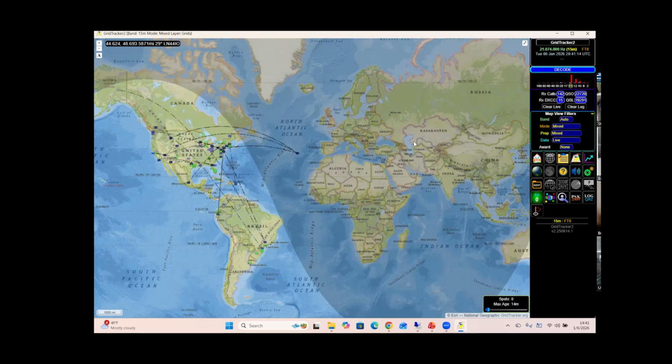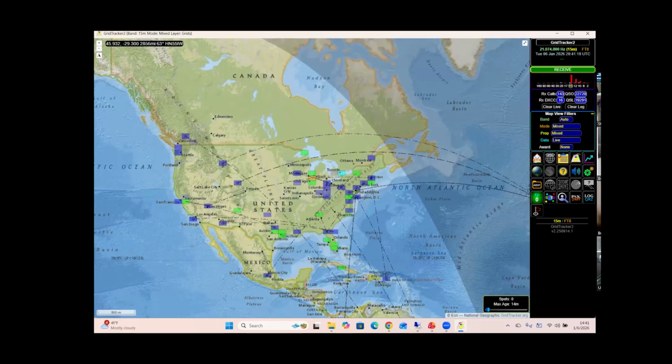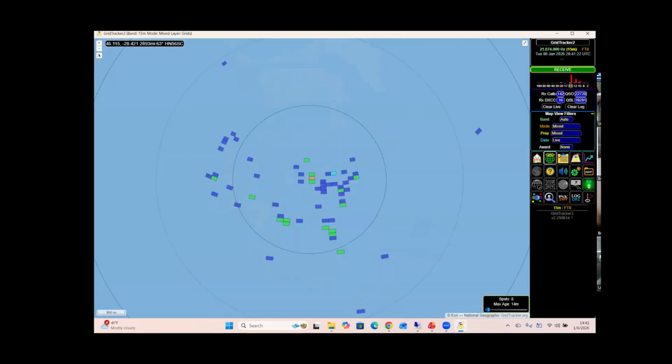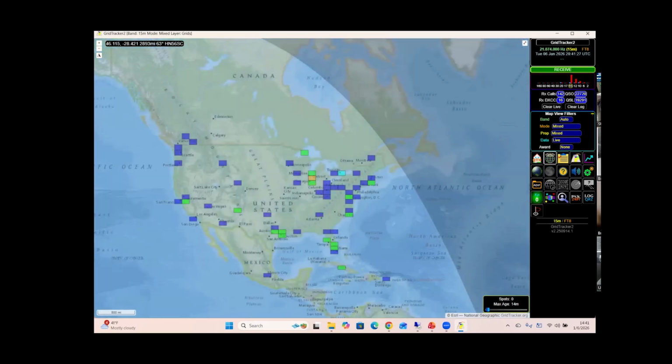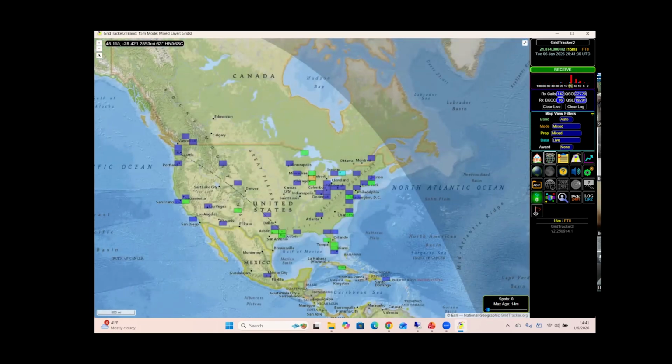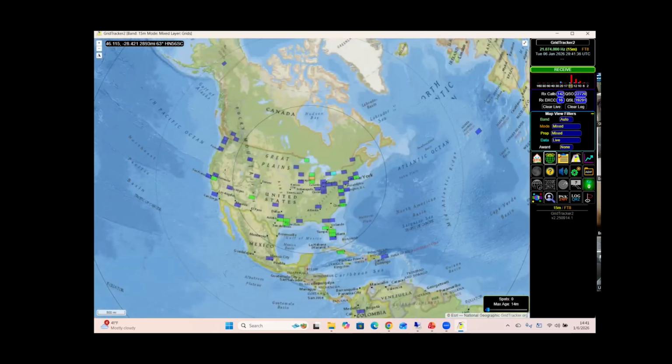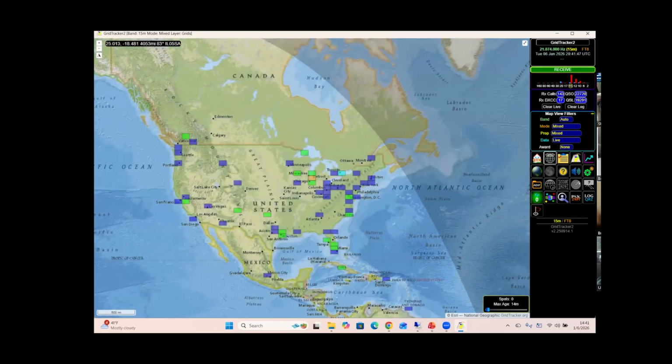So the other thing you have here, Wanted DXCC. Yeah, I know. The other thing you have here is this button. If you want to look at the Earth in a different projection, you can switch between that type of projection and, I think, the azimuth projection, where you're in the center and everything is away from you. I personally like that one, but again, other people have different opinions. And then you have that one here.